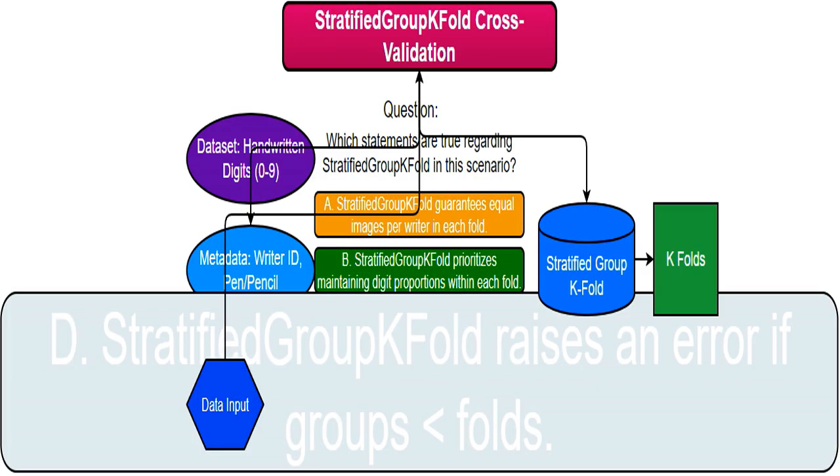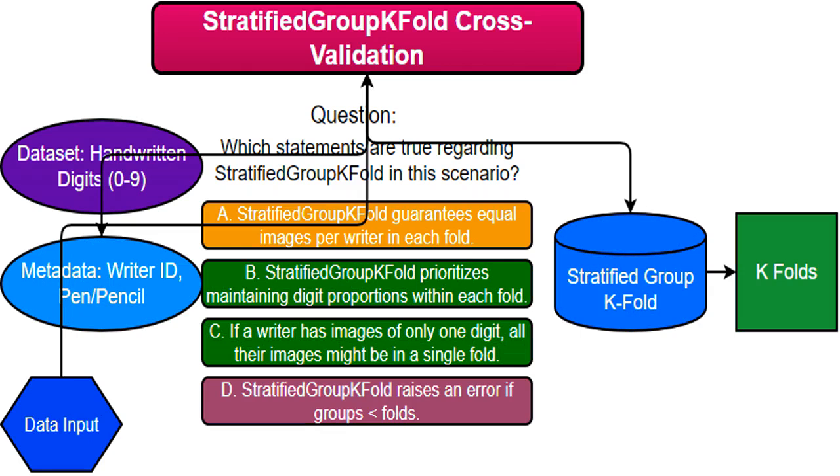This indicates that the problem involves a dataset, specifically one about handwritten digits. The focus is on how to appropriately prepare and use this data for machine learning tasks, specifically cross-validation. This is just another way to refer to StratifiedGroupKFold, highlighting the key aspects of the method: stratification, grouping, and the use of K-folds. The K in K-fold cross-validation refers to the number of folds or groups into which we will divide our dataset. We'll use the data in each fold in turn for testing and validation while using the remaining data for training.